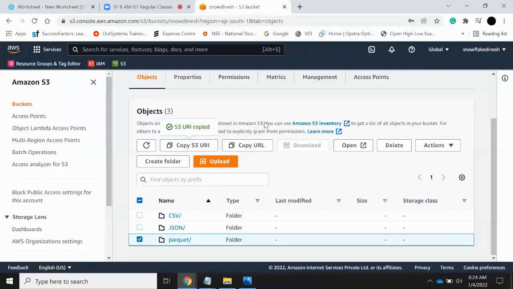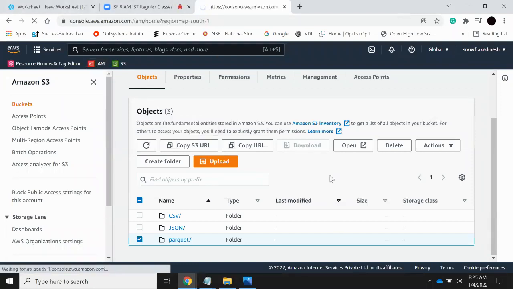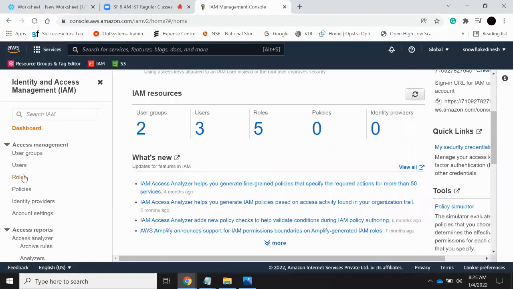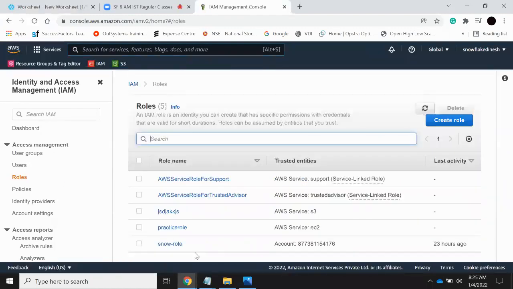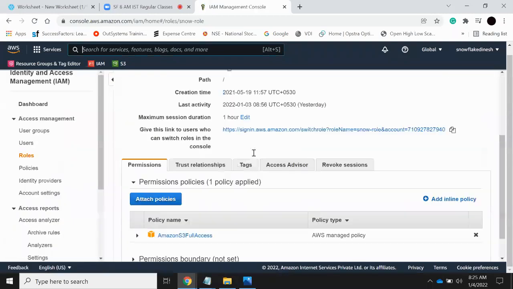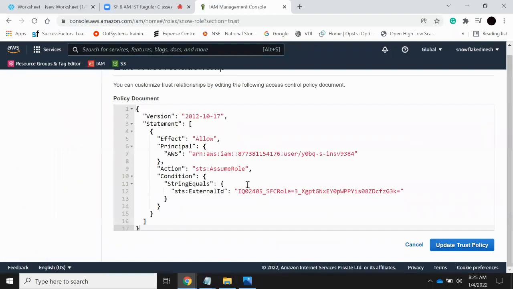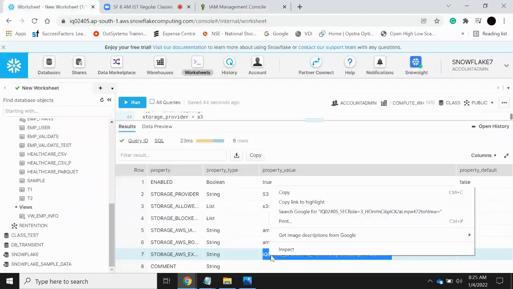Now, let's come here, where we also need to update this one. These details we will give to the AWS team to update in the trusted relationship policy. Now, let's come here. In the roles section, you can select the role and then the trust relationship policy, edit. So here, if you observe this, we have to update the details. Let's copy this one.